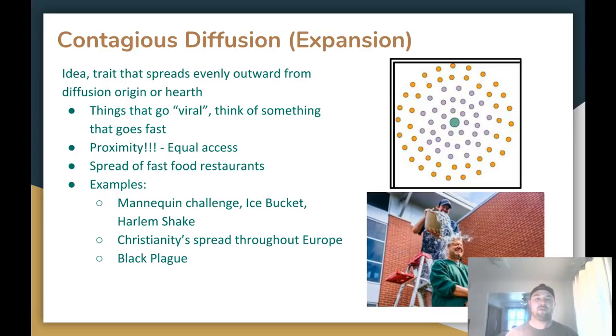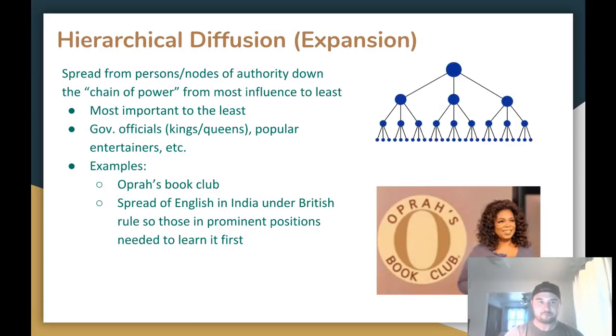Christianity, when it spread through Europe, it started in Italy, then made its way up through Germany, France, Spain, but those were neighboring places. That's not really relocation because they just hit the places that were right next to it kind of throughout. Now, hierarchical diffusion, again, is another expansion. This is more from a power or authority or influence. All right, so when Oprah has her book club, everybody else kind of goes out and buys that book.